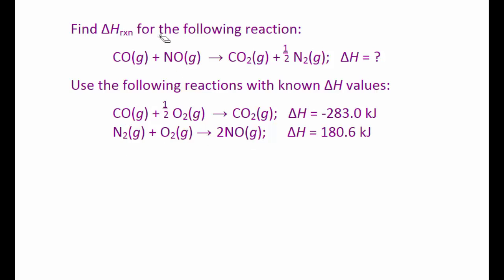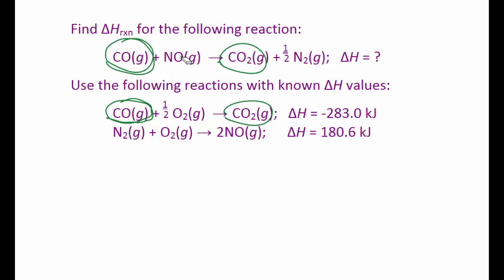So I think the first thing that I would see is that I've got 1 CO here in my unknown, but I've also got 1 CO right there. Same thing with CO2, which tells me that this equation is probably correct as it is. But then look at this other one. We need to get this NO over here on the left side of the equation. What are the things that I'm going to have to do to arrange this equation so that NO shows up there? What do you think?